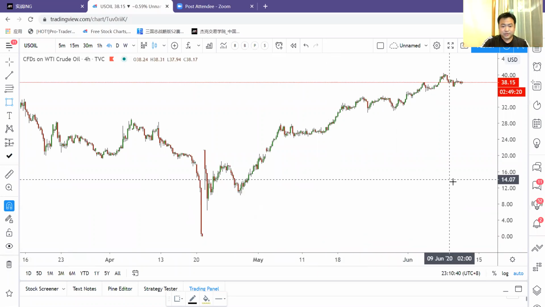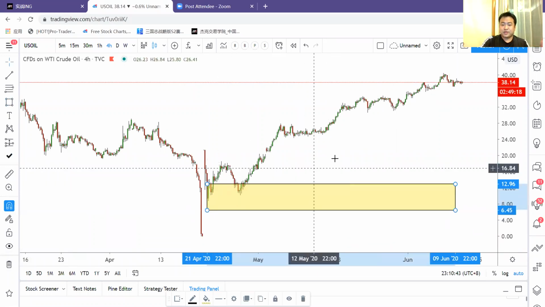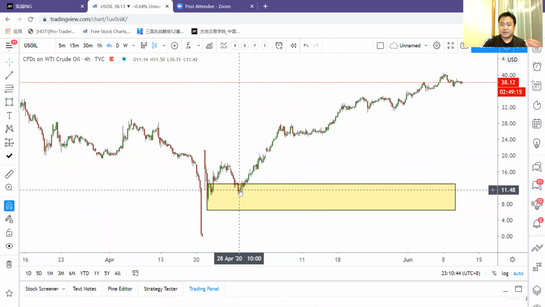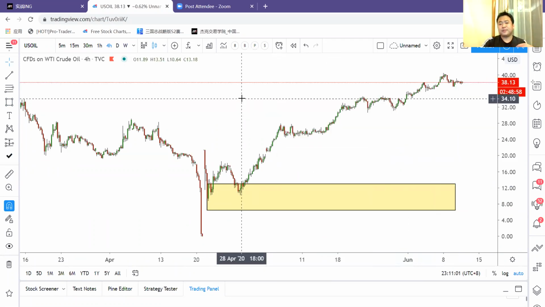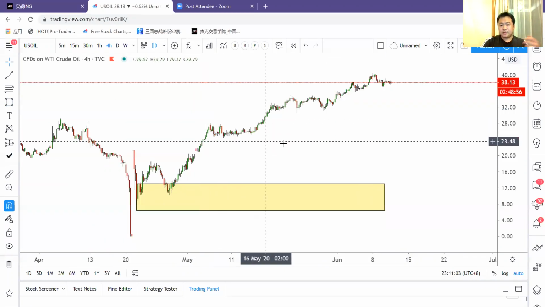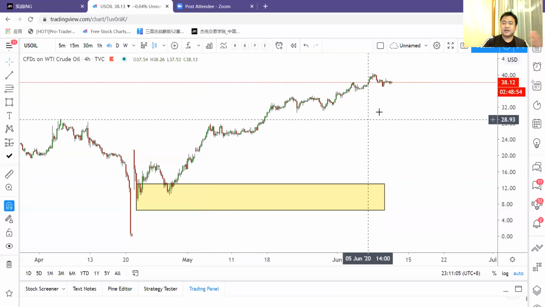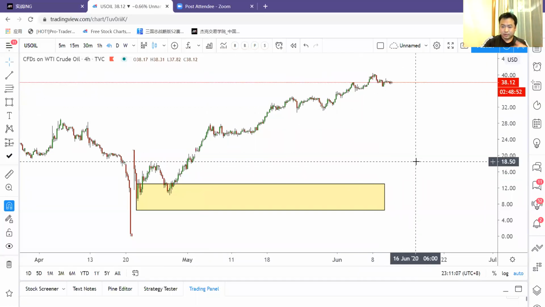Because we are still running cars and machines with oil. Human beings are still an oil society. Nobody can remove the oil right now, so the price, the value will be like a regression. It will go back to the value that people think it should be. But our traders' job is not to decide whether it will go up or go down.